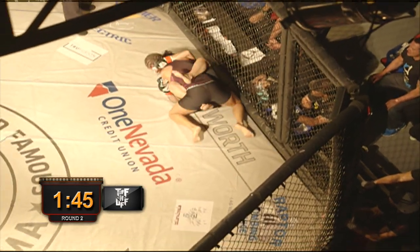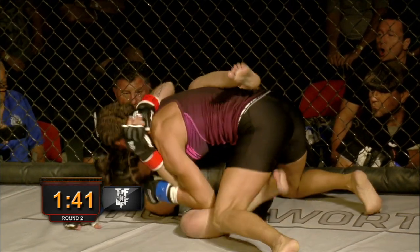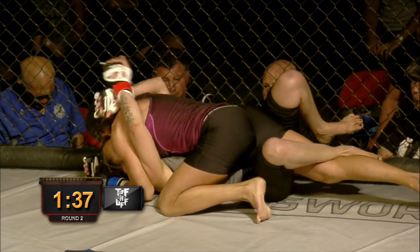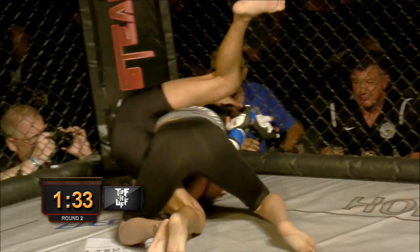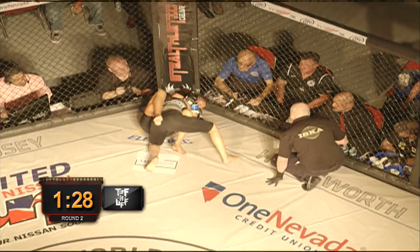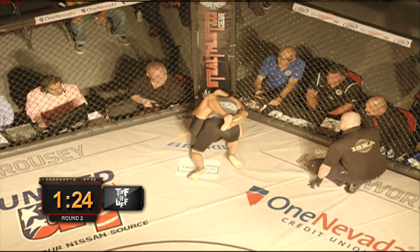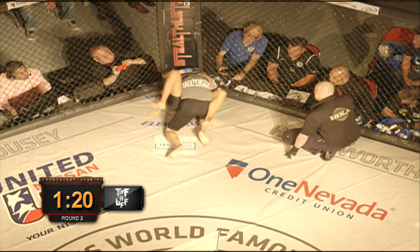Not really, though. Now let's see what kind of game she has on top and what kind of game Trevino has on the bottom. Well, right here, so Denise, she's trying to push her knee down so she can get a side control, but she's got to make sure that she flattens her out completely, which looks like she's doing right now. Half guard now. Look at Tabitha, though. She's trying to roll her. Nice. She rolled her, swept her, came on top. They're right here, just inches from us.